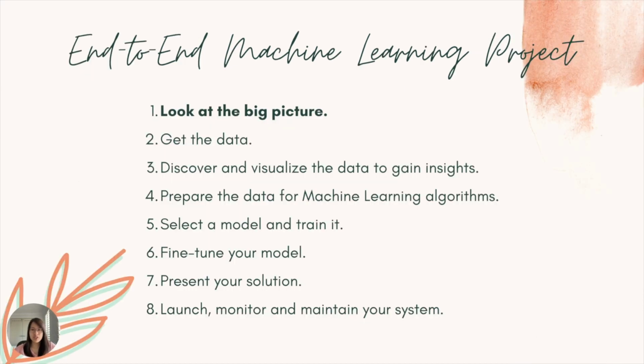The first thing we need to do is to pull out our machine learning project checklist. And the first item on the checklist is to look at the big picture. So the first question to ask your boss is, what exactly is the business objective? Building a model is probably not the end goal. How does the company expect to use and benefit from this model? This is important because it will determine how you frame the problem, what algorithms you will select, what performance measure you will use to evaluate your model, and also how much effort you should spend tweaking it.